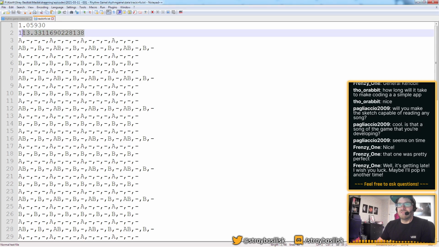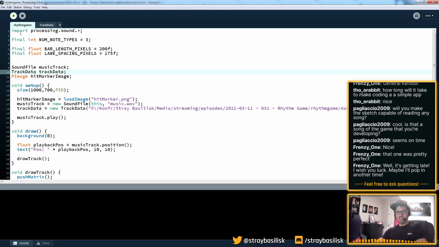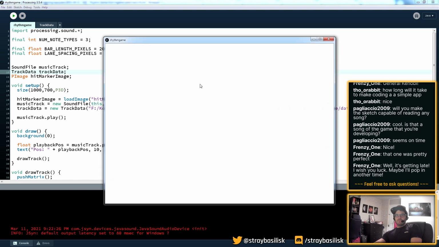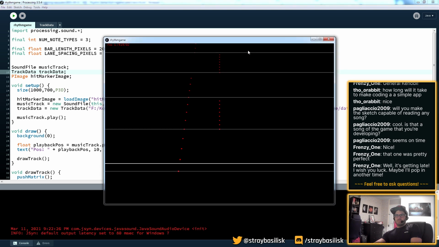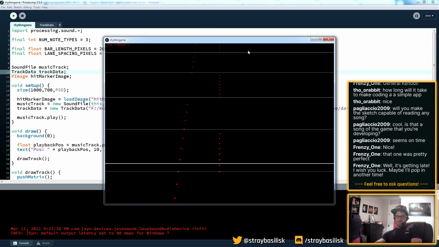Because this is actually really fast. So I think it probably makes sense to think of it in halves, in terms of how frequently the little bar spacing markers come through. Yeah, I like that.